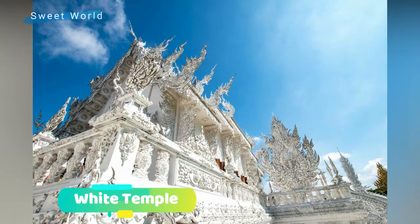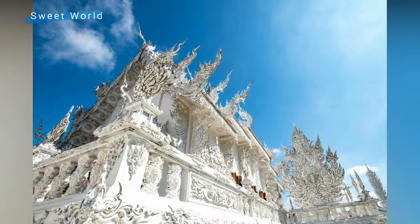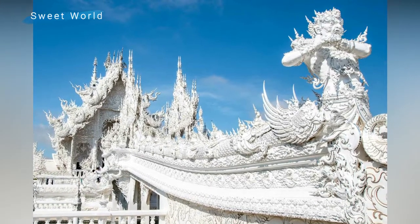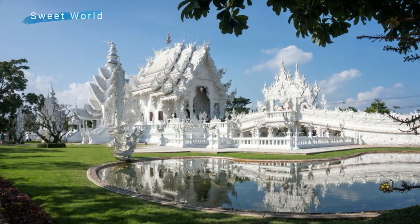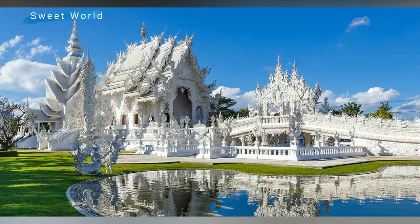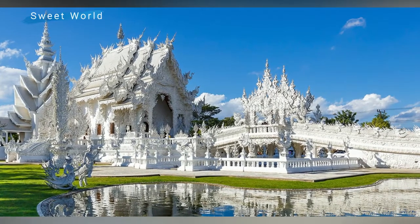The White Temple, Wat Rong Khun, is a gorgeous gingerbread creation that is one of the newest temples in Thailand, being built in 1997. Reminiscent of a fairy-tale castle covered with snow, it might be the ogre's home since the statuary has a ferocious look. A highlight of this privately owned temple is the Bridge of the Cycle of Rebirth, under which outstretched hands reach to the sky. Across the bridge is the Gate of Heaven, where two creatures decide the fate of the dead.